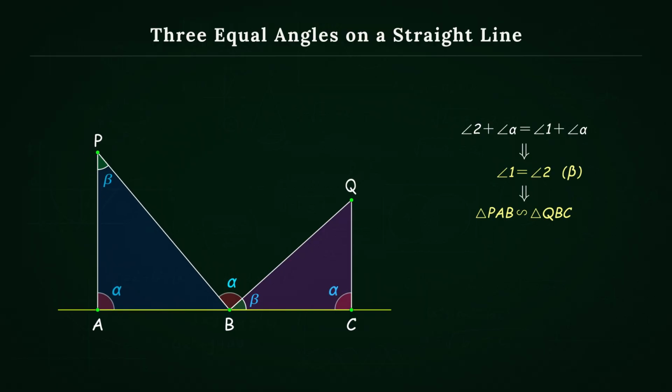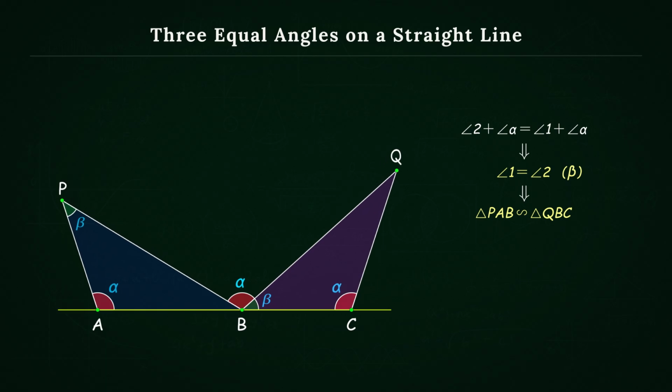One thing to keep in mind is that if the problem tells us one pair of corresponding sides is equal, then these 2 similar triangles immediately become congruent. For example, if BP equals BQ, then these 2 triangles are congruent. Now that we understand this model, the next question is, how and when can we apply it? Let's start with an example problem.